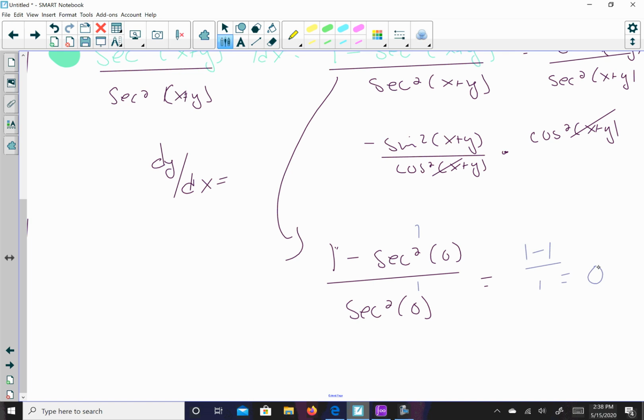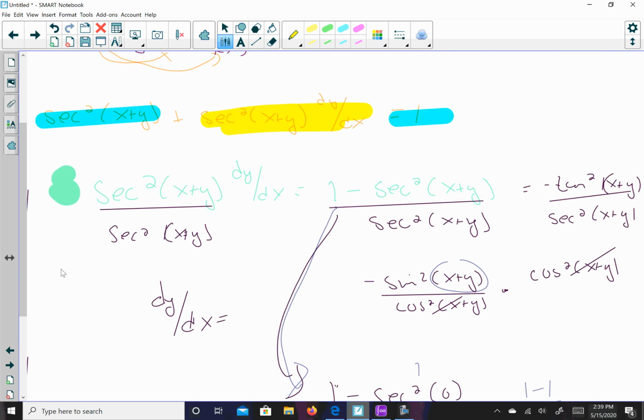If I would have done it here and made negative sine squared, well, the sine of 0 squared is 0, the opposite is 0. Either way, you're going to get the same answer. It's just a matter of whether you want to, as soon as you can sub in, you sub in, or if you want to continue simplifying. Again, if you got this far, I'm happy. I'm very happy. All right, moving on.